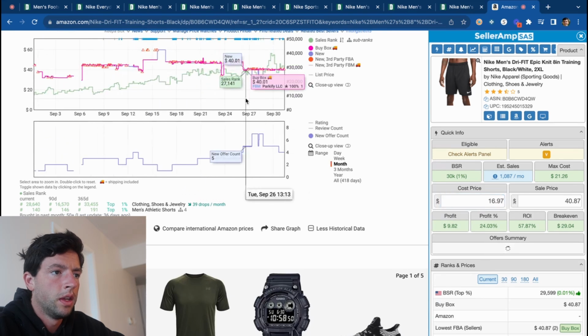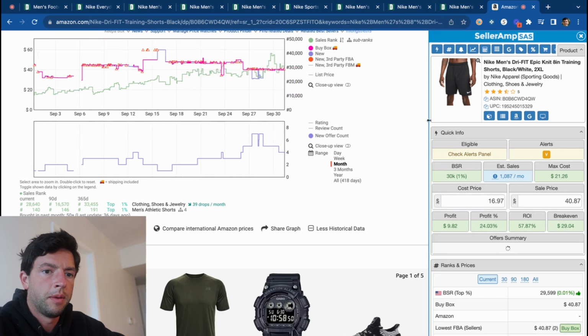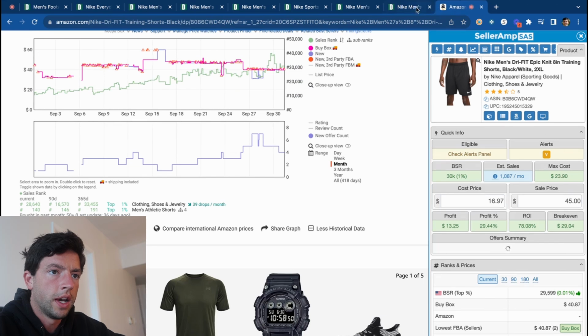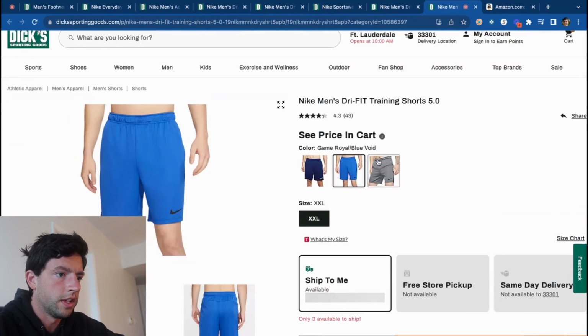If we look at the last month, right here, we can see they're very consistent. They're even up at like 48 for a while. So what if they get back to like 45 right there? So that's not bad. Because I knew that Dick's was having good clearance, I could take advantage of this stuff, but when you're new, you don't know that.